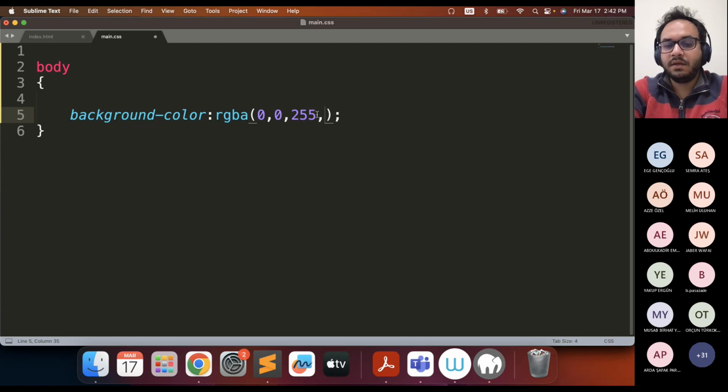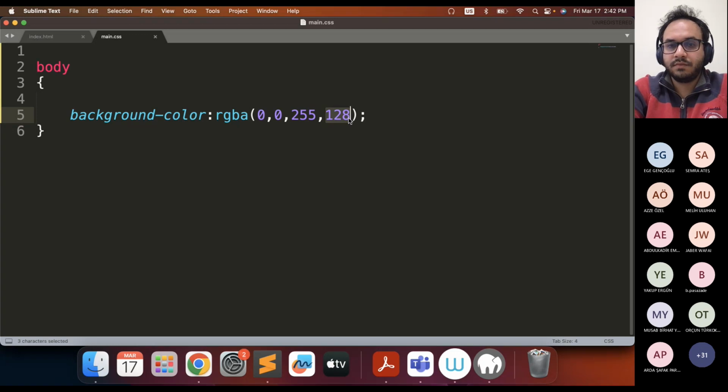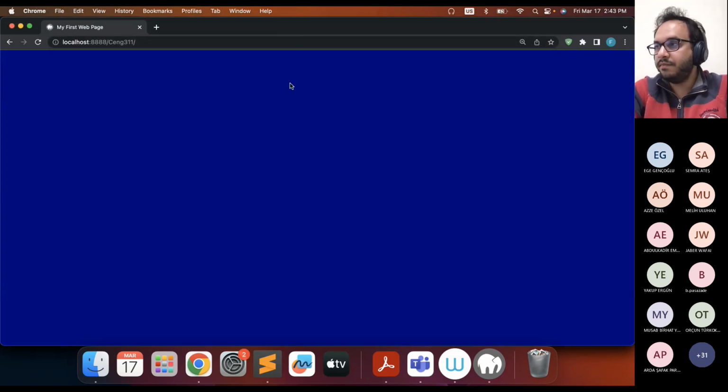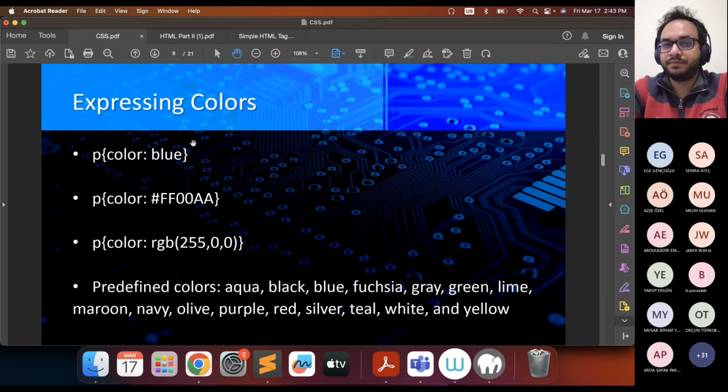If I make it like 120, like half transparency, I think, it looks like this. You have to have some kind of item to see how transparent it is. But this is the way of defining; there are three ways of defining colors. Either you can just use the name of it, or give the hexadecimal representation, or use RGB numbers.